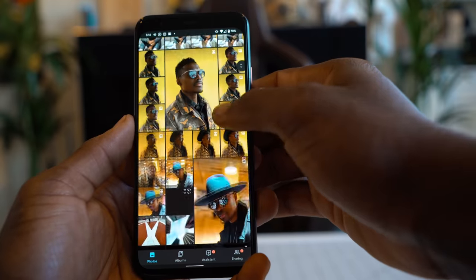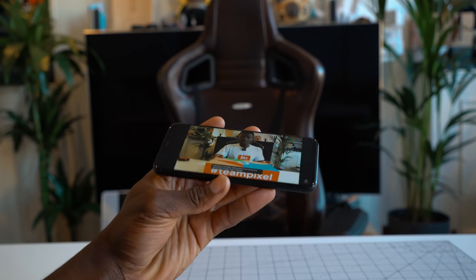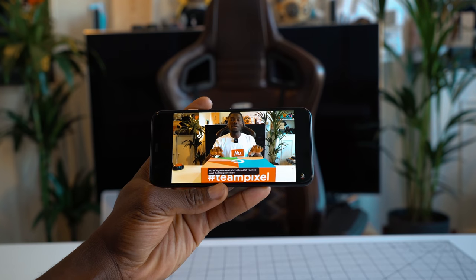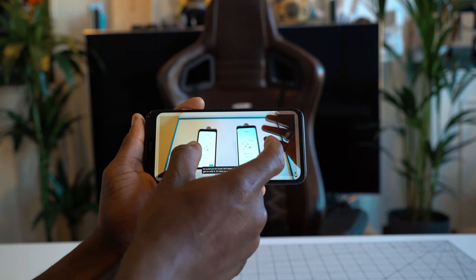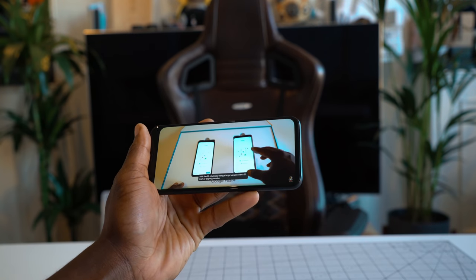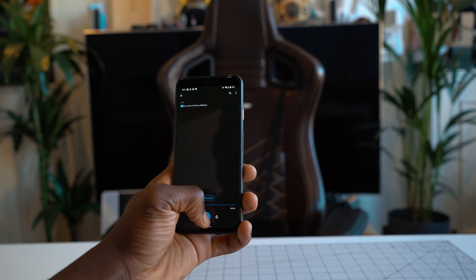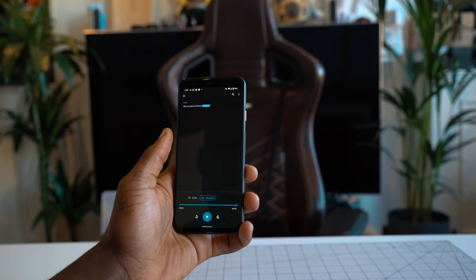Video stabilization works decently in my experience, and I also wish dual exposure worked in video mode. Google Assistant sees some improvements — you can now get live captions on the smartphone by tapping the volume rocker and selecting live caption, which works when speech is detected during games, videos, or music, although I found it didn't work on Netflix. The live caption stuff works online and offline, as does live transcription in the recorder app — which journalists would love — allowing you to search for different points from your recorded audio.